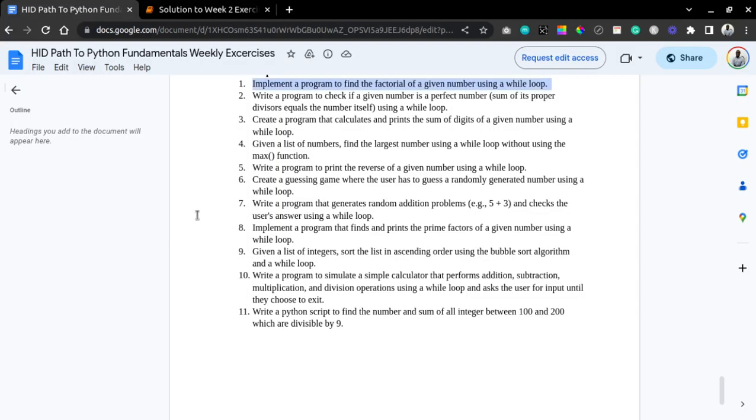So moving to the second one, write a program to check if a given number is a perfect number, sum of its proper divisors equal to the number itself, using a while loop.